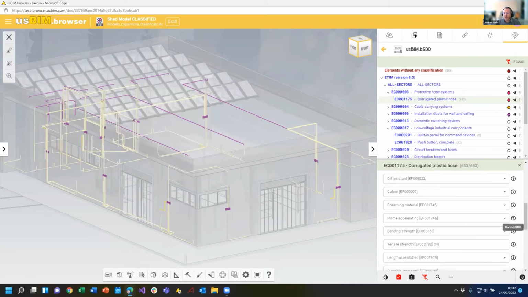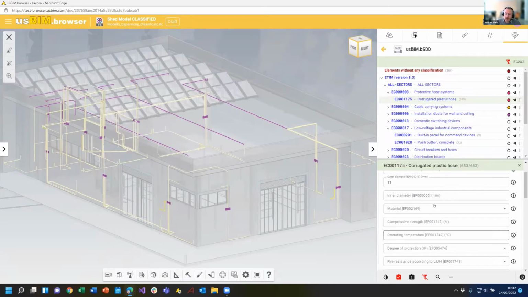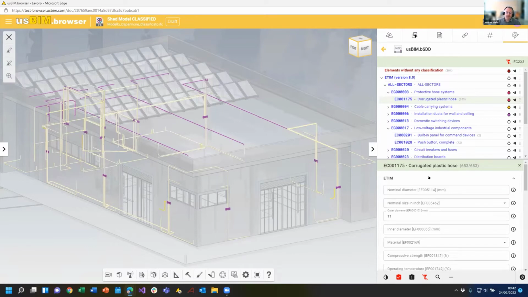For each property, you can go to the bSDD site and check what it means, and you have the code. So you can really use the bSDD classification and write the information to the IFC file.